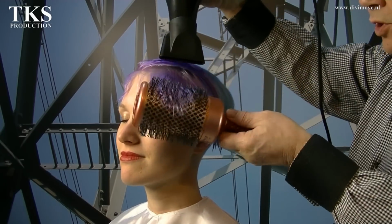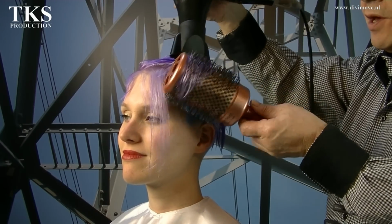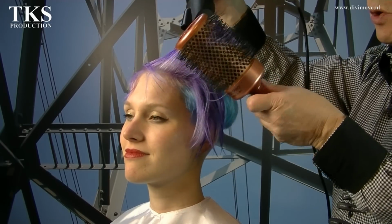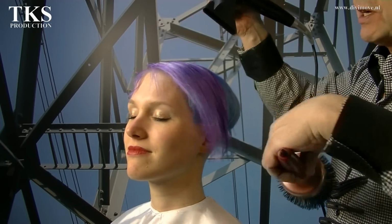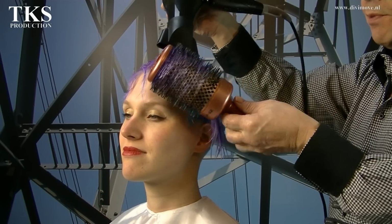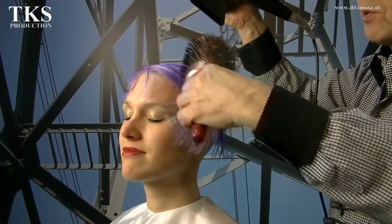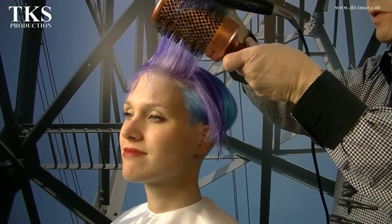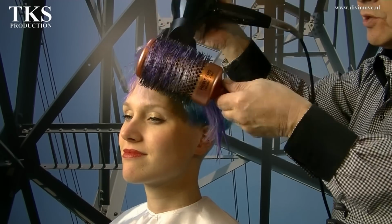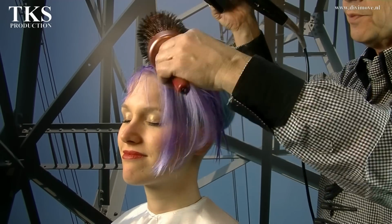When you make transparent colors, you mix them with a clear, and the product you have, you put on a sheet of paper, a white sheet of paper, then you can see which color it will be. Otherwise you can't control what you make. So make the product, add some clear to it, and make the product exactly how you want it to be, because I don't want hard colors on Emmy, because I don't like it on her. But you see how wonderful these colors are.